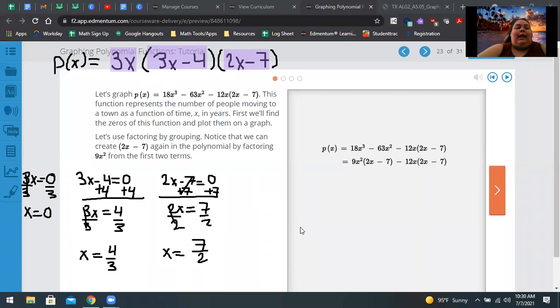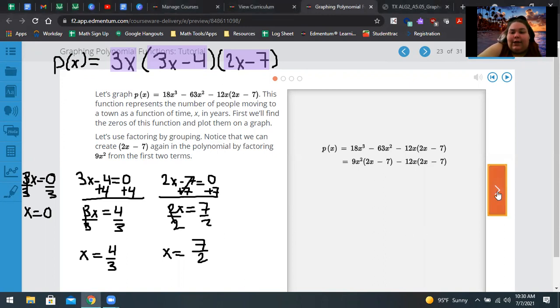So now that we have these 3 zeros, and also if you think about it, look at the highest degree power here. It's x to the third power. So the possibilities for this is that we're going to get 3 possible zeros. We could also get complex numbers. But unfortunately, you can't graph the complex numbers onto the graph because it doesn't touch the x-axis. Here we have our 3 zeros. It's at 0, excuse me, 4 over 3 and 7 over 2.